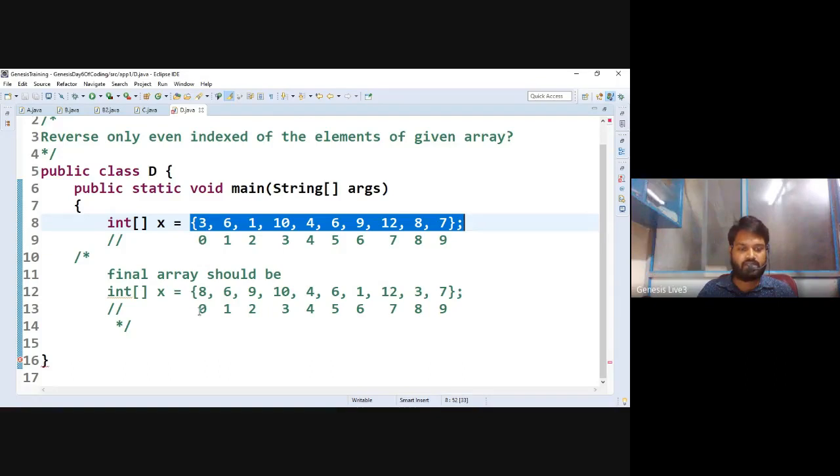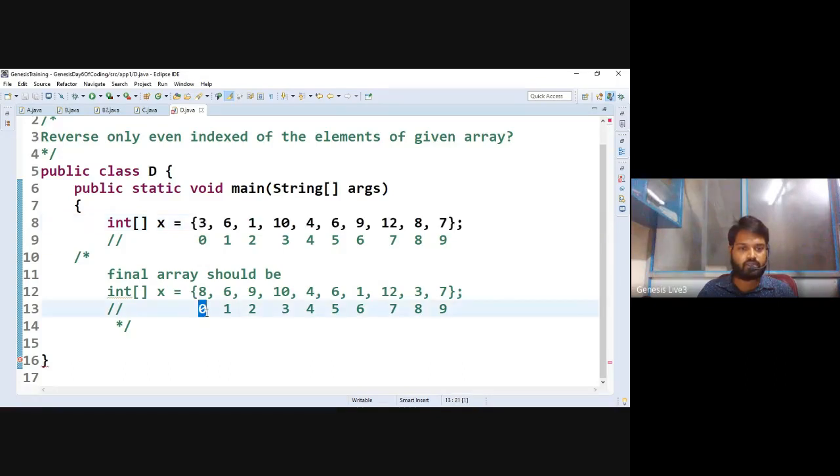Whatever the element is there at the 0th index and whatever the element is there at the 8th index should be swapped. Both are even indexes. Whatever the element is there at the second index and at the 6th index should be swapped. 9 is coming to the 6th index, 1 is coming to the second index.